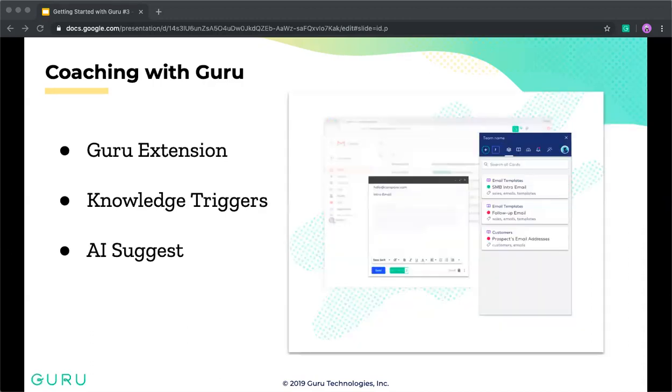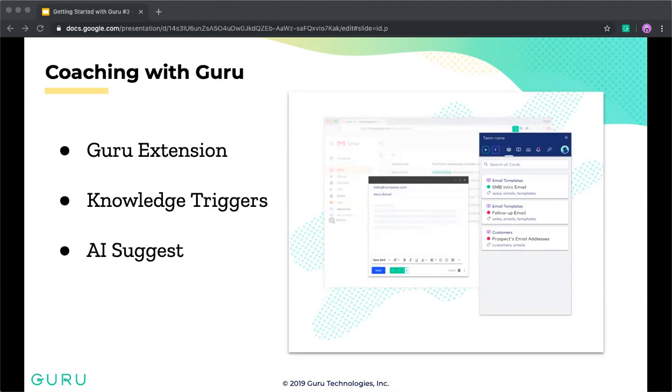So like I said, Guru brings you that ability to coach your team with knowledge when they might need it the most. Of course, with the Guru extension, your team can search for information when it comes to mind. But with two other features, you can bring the knowledge your team needs to them without them having to search. We briefly just talked about knowledge triggers. That's surfacing information based off of certain conditions. For example, a deal stage in Salesforce for your sales reps, or the ticket priority for a support rep who's working in Zendesk.